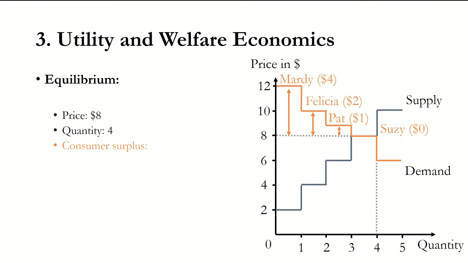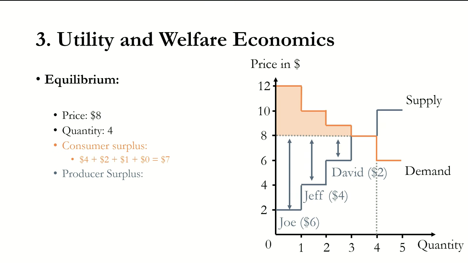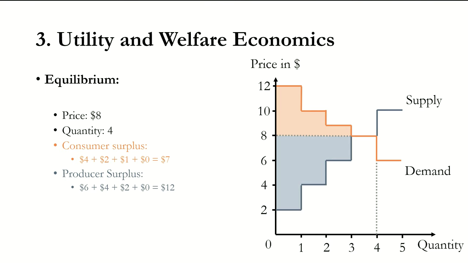And of course, the buyer that is not actually buying has no consumer surplus either. And so we end up with the quantitative assessment of the benefit that is generated for the consumers in this situation. And conceptually, we can do exactly the same for the suppliers, right? We look at the difference between the reservation prices and the prices they actually receive, and we can assess the producer surplus in the situation, and we can quantify it. We can give a quantitative measure to the consumer and the producer surplus.